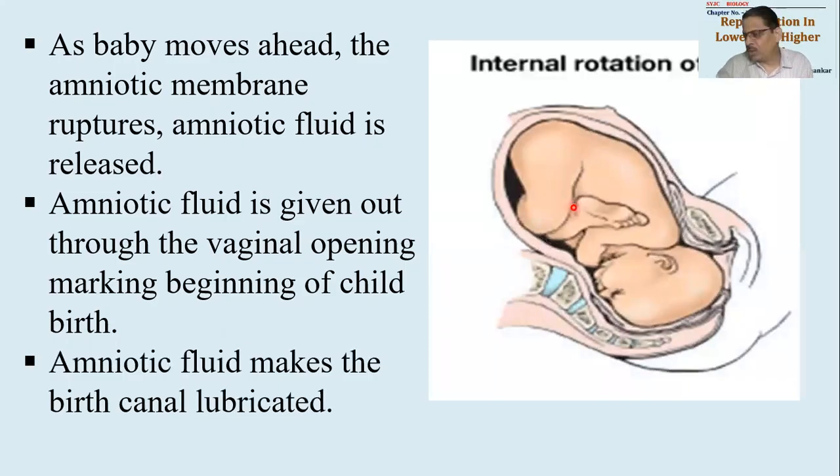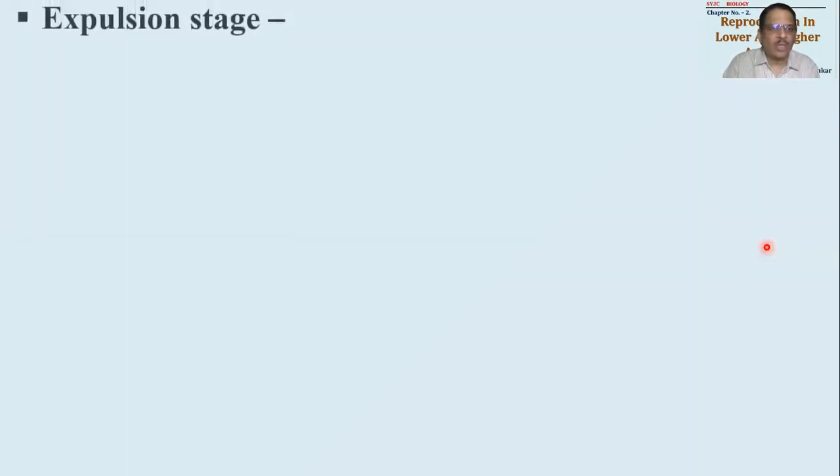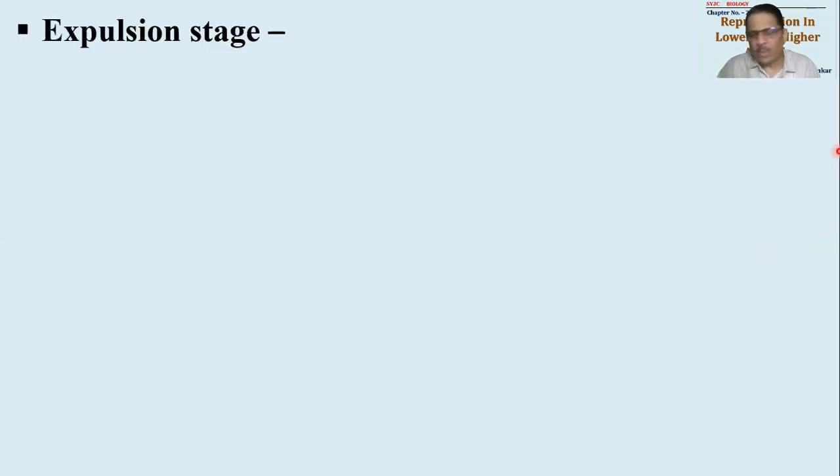Now you could see over here the mouth of uterus. This was the mouth of uterus. Okay, it has got dilated. This portion was vagina. It has also got dilated to its maximum. The pubic symphysis will become loose at this particular time. What is pubic symphysis? The junction of 2 pubic bones will become loose and now baby will start moving ahead. Okay, so this was the first stage. Second phase will be called as expulsion phase. Pehla tha dilation phase. Second phase is called as expulsion phase.